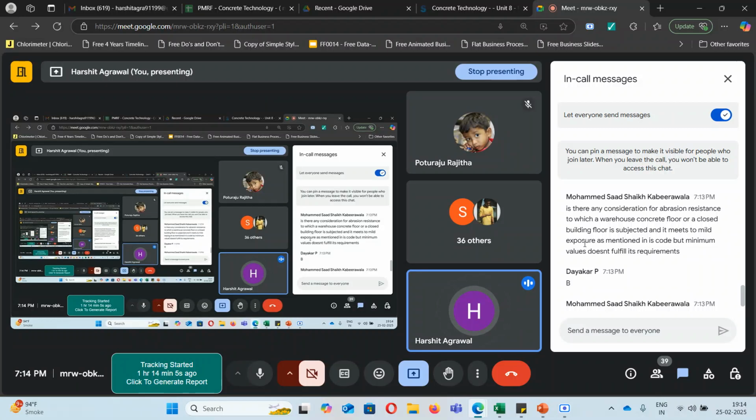Okay, for durability, the code just specifies limits on cement content, water to cement ratio, and grade, and that too based on the exposure environment, mainly for sulfate and chloride attacks. Okay, abrasion, there's nothing mentioned directly while designing. That is something you will prepare your concrete and you will test and check whether it is passing your abrasion requirements or not. If it is not passing, you will prepare a higher strength concrete. So suppose M30 is not passing, then you will go to M35 and you will check.